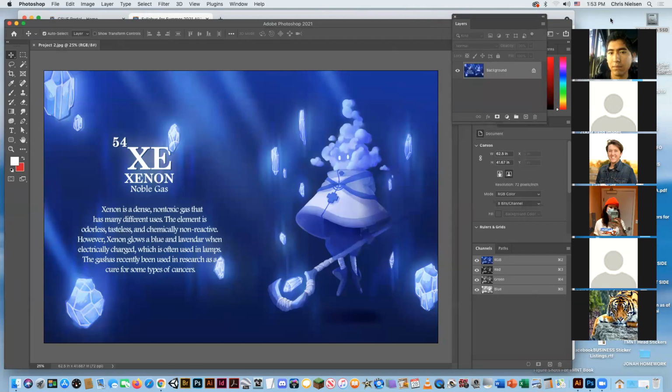I am good. I think you're done now. I love the fact that you unified the composition. We talked about it during office hours before you turned it in. When she came into the office hours, she had type over here on the left, a little character with a couple of little crystals on the right, but they didn't really interact with each other.